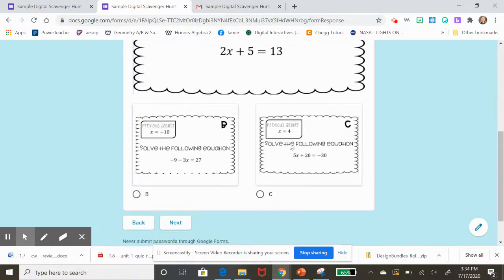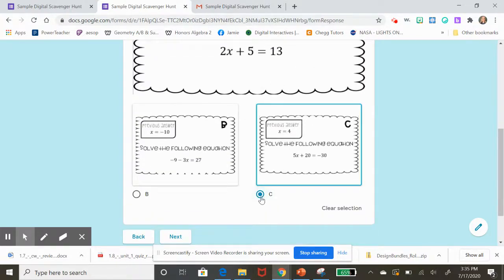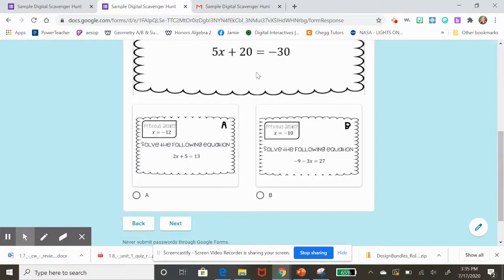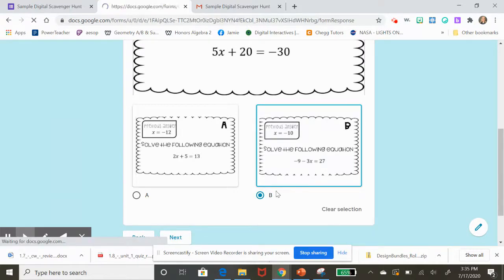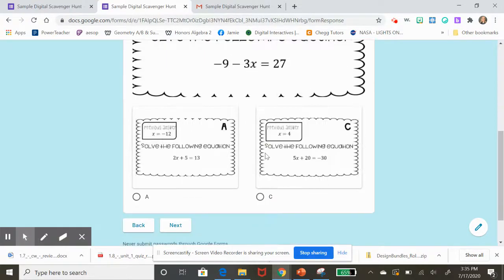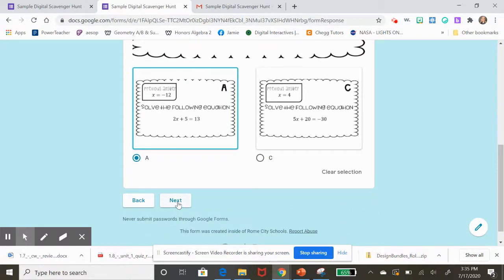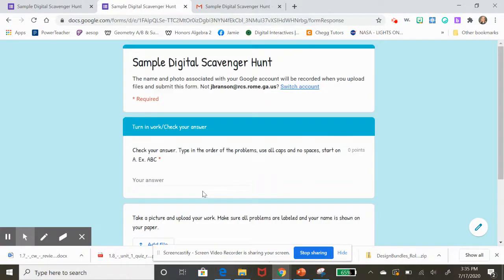So A's answer is C. Okay, so we would go to C, click next. If I work out C, then I should get this answer on B. Okay, and then if I work out B, it should lead me back to A. Okay, but I don't want to go back to A, so if we did this correctly, it should lead us to the end. And you can see that even if they did it wrong, once they answer question B, it should lead them to this.